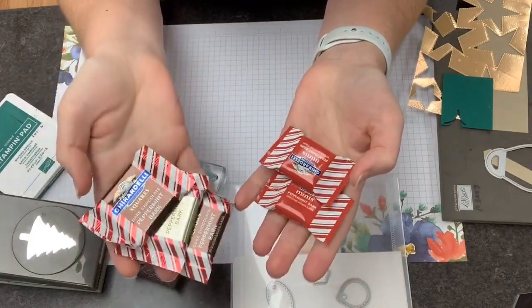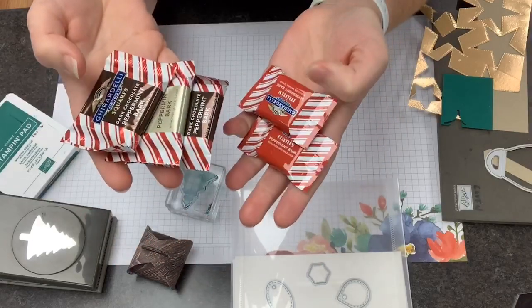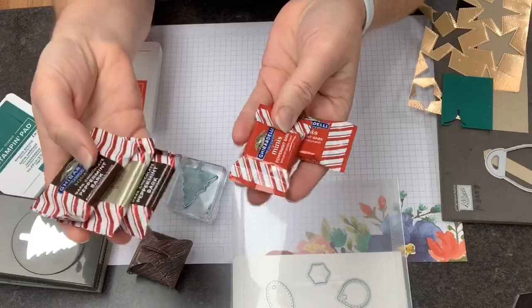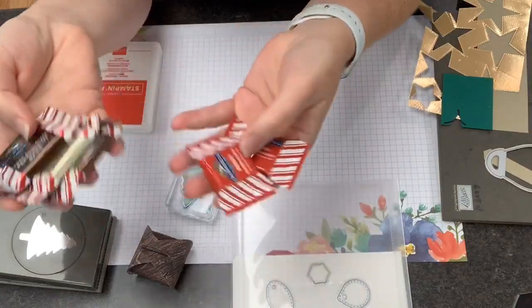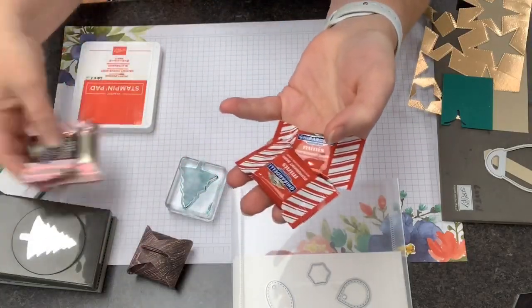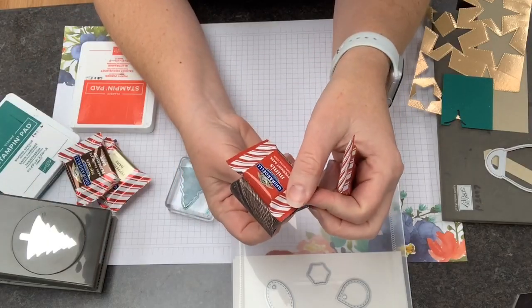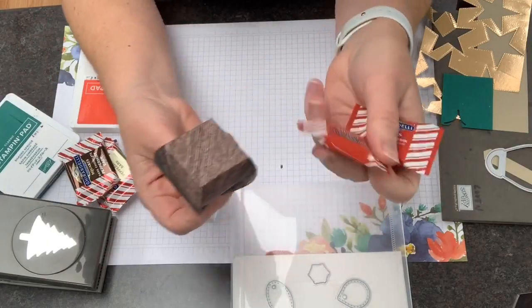I do love Ghirardelli chocolate squares. They're an excellent stampable candy item. They fit with lots of things, but these minis that I got from Walgreens are perfect because they fit a little bit better in some things. So you can see the bottom of the Curvy Keepsakes box is a little bit smaller.